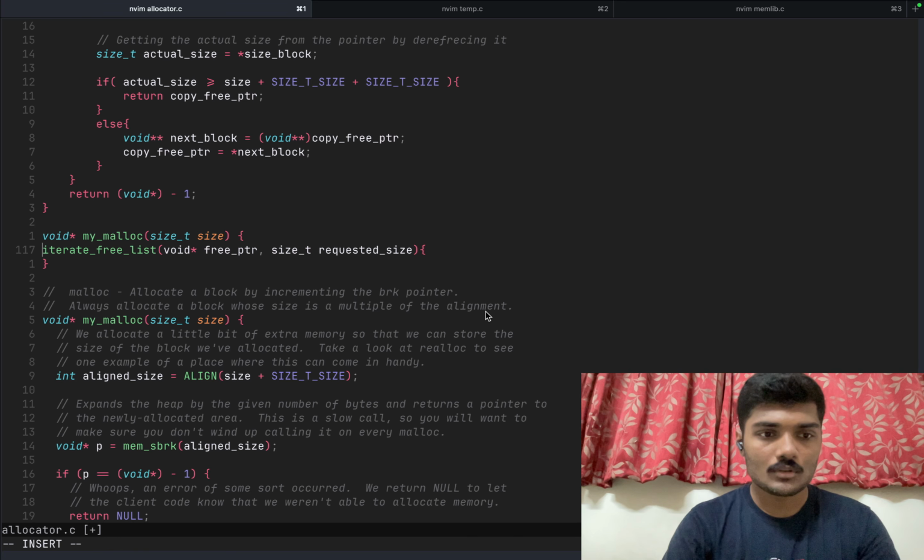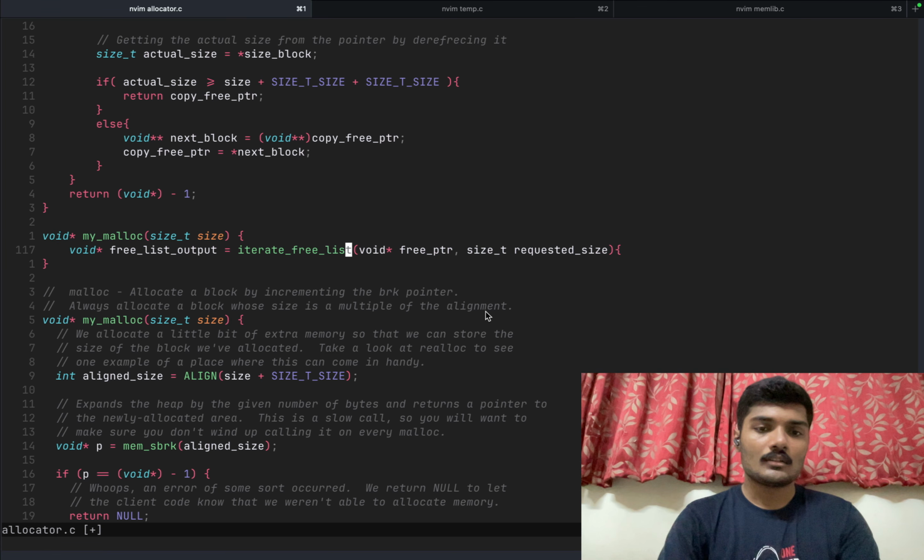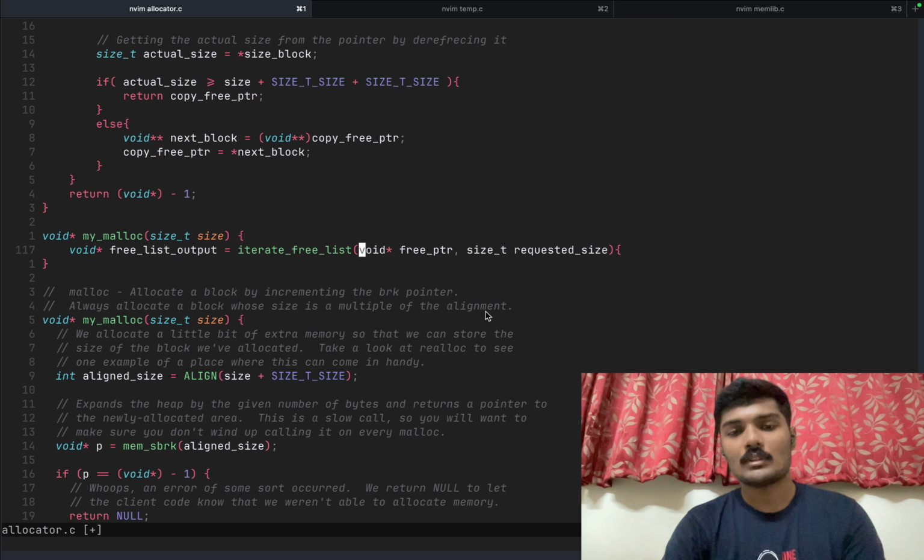So someone will call void pointer free list output. I think I really suck at variable names. Yeah, I believe from my heart, we suck.